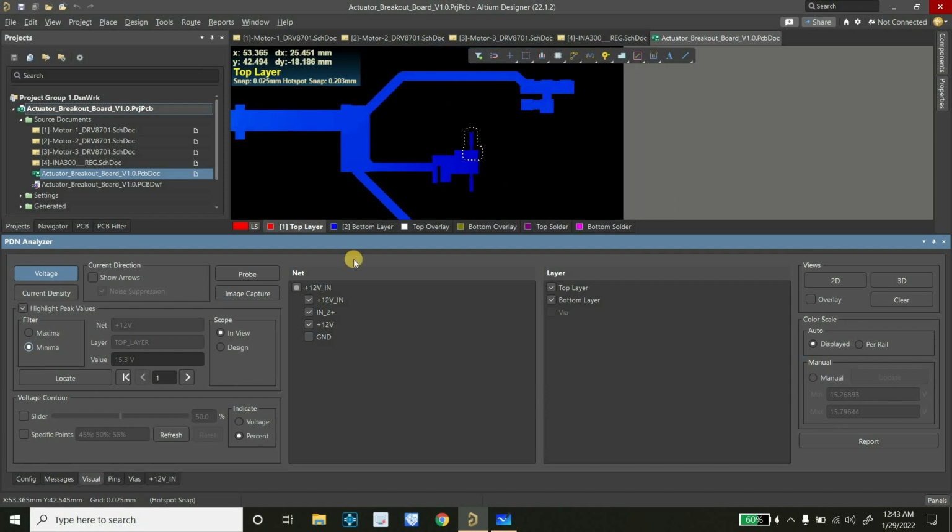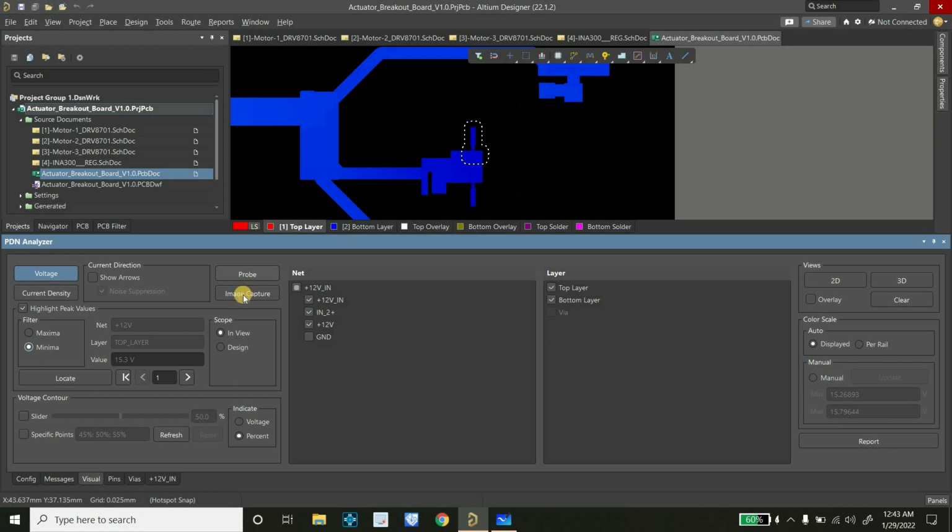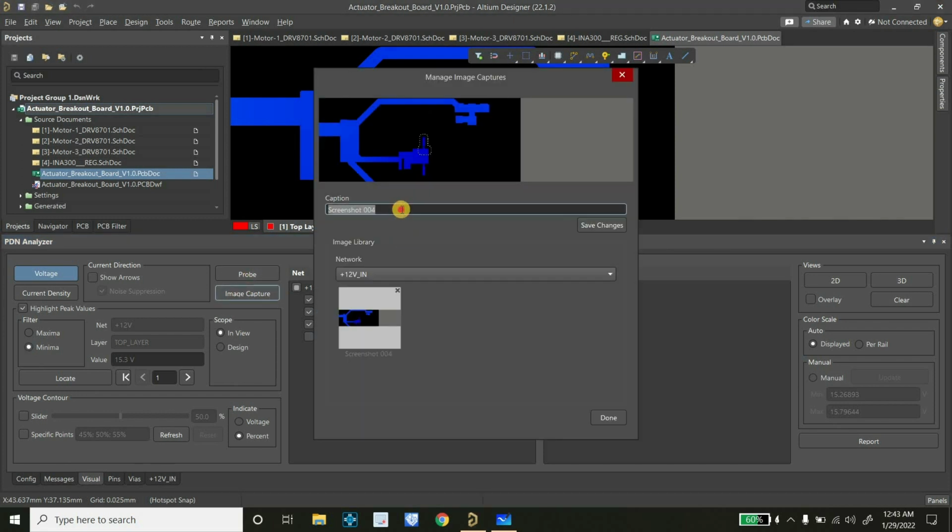Why this is happening, you have to find out. So I'll capture that image as well, and here the voltage is 15.3, or you can say 15.3 from 15.8. All right, save changes, done.